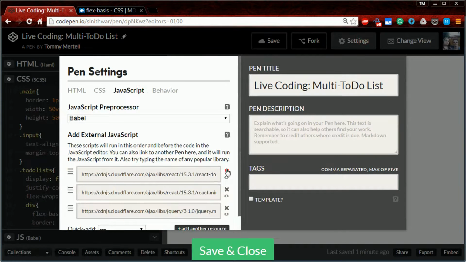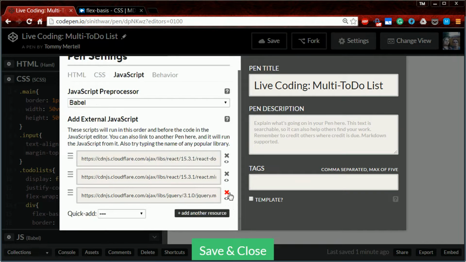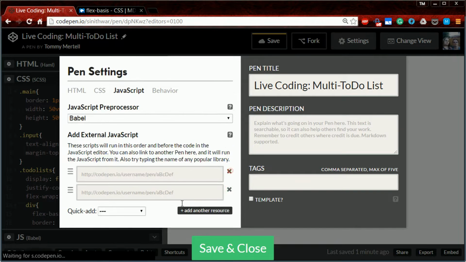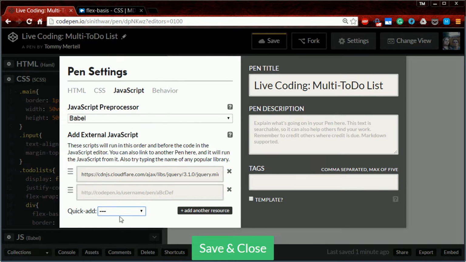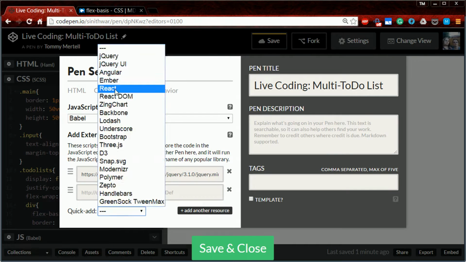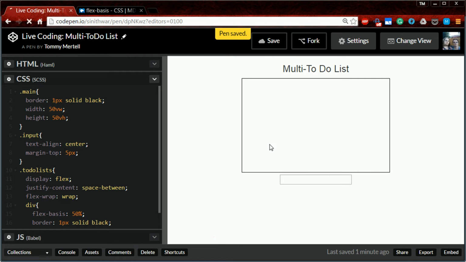Okay. Oh, it reloaded it and put jQuery at the bottom. Yeah. React DOM. Okay. See, I hate it when they do that.